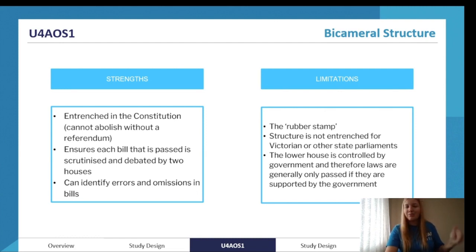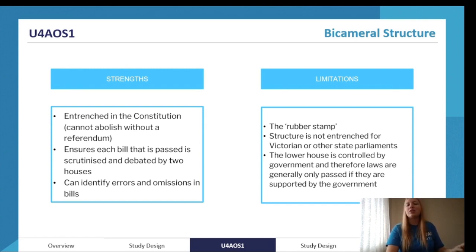It will just stamp on laws, give them a passive approval, and they will pass on and become legislation. In this case, the party that's forming government in the lower house also has the majority of seats in the Senate, and they have more than 50% of votes, so they can just approve those laws and get them passed. Of course, this is a huge, huge disadvantage. What we really want is a hostile Senate.